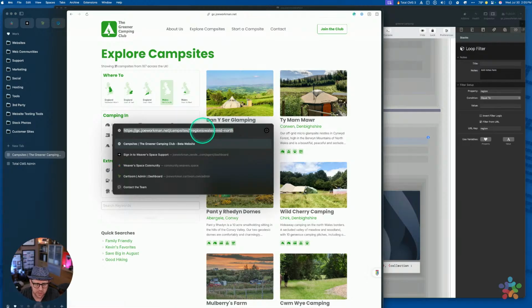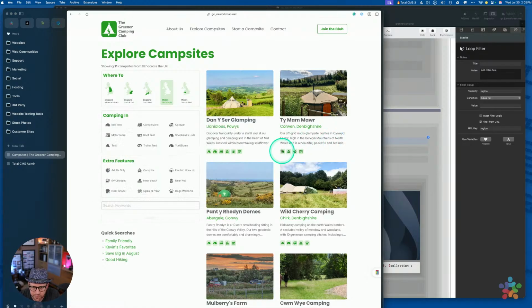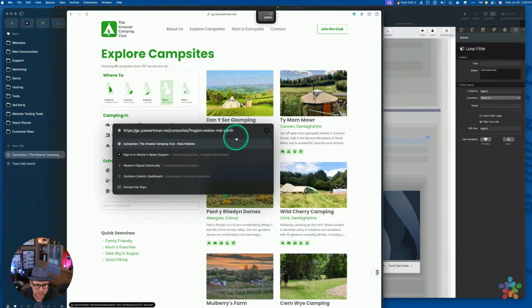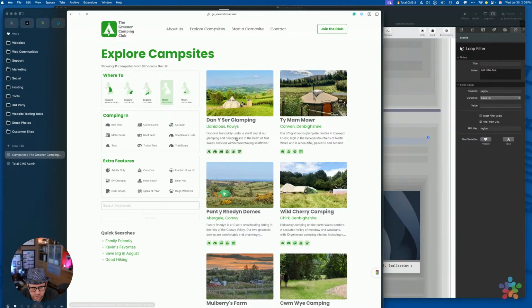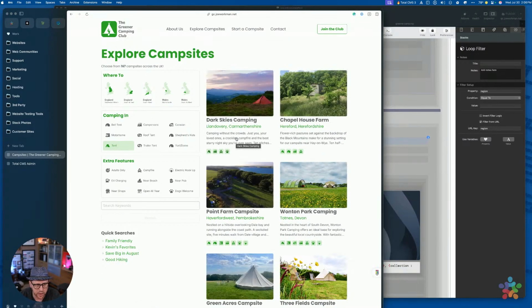Let's filter by a type. So how about type is tent. So that's types equals tent. And I don't know if all of them support tents.